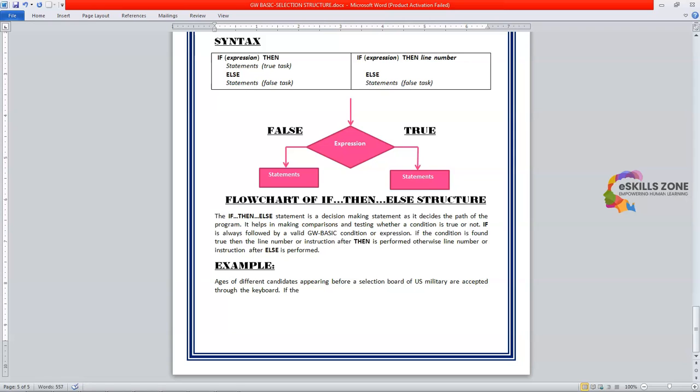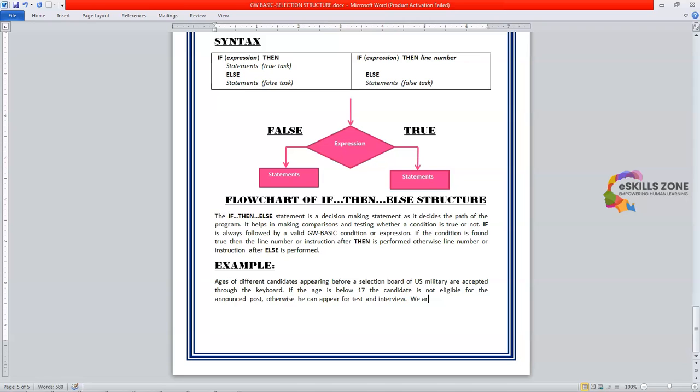If the age is below 17, the candidate is not eligible for the announced post, otherwise he can appear for test and interview.